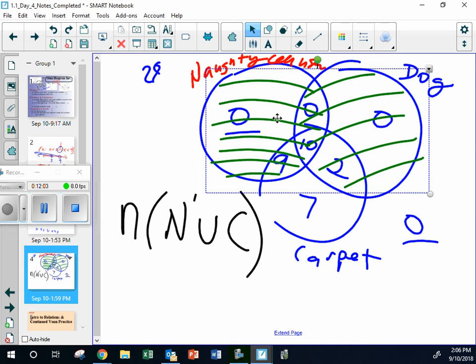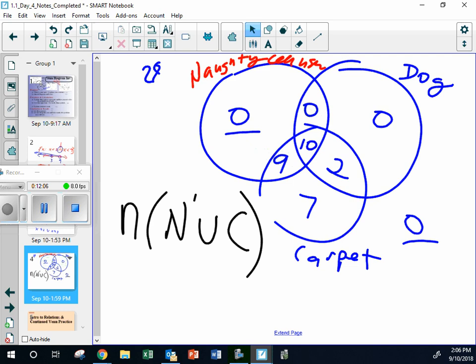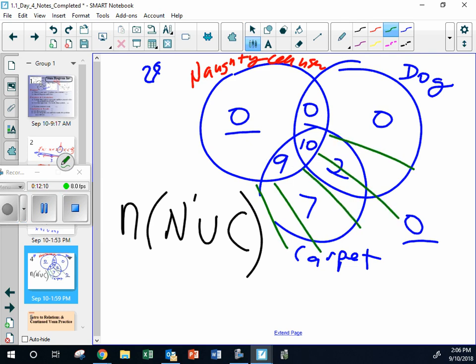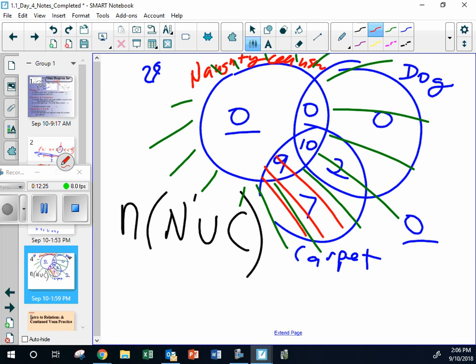Well, I like to make it kind of like a sunburst. Not in N is like all of these that are not in the N circle. Okay, there. Union with means big group, because you don't have to see where it overlaps. With C, here's C. C is this one. And again, your eye might be drawn to where they overlap, but that does not matter. It's everything that's shaded.